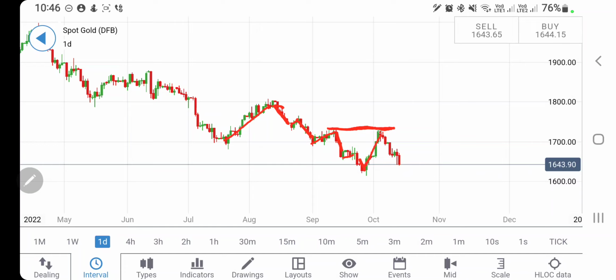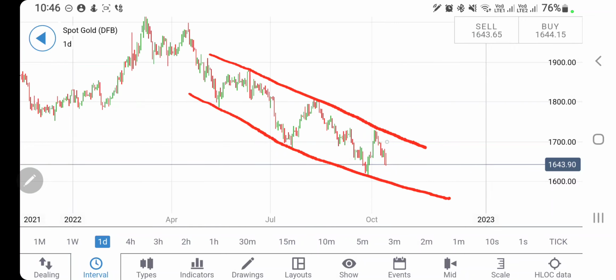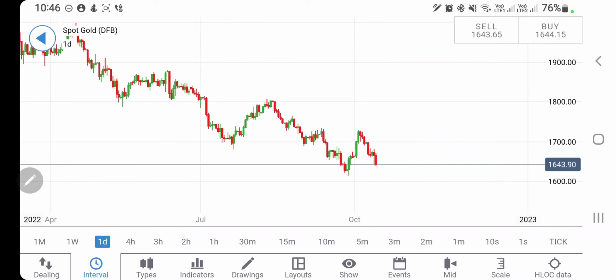So this time again, see, it has tried to change the course, failed to do so, and is again trying to resume the bearish direction in which it was trading since long. And likewise, if you see the channel on the daily charts, you will find the 1600-1590 levels are the bottom out there. I have told you here also that this is the level which we are looking at possibly. Now this is the time for gold to sustain these levels and achieve the target at around 1590-1600. There is high probability of it to happen.